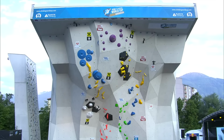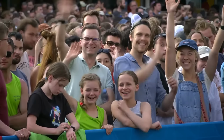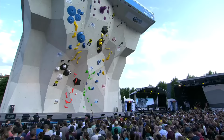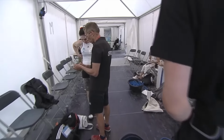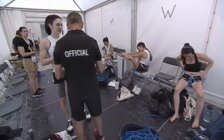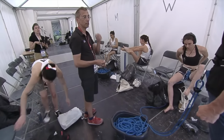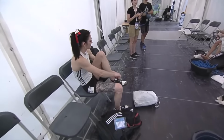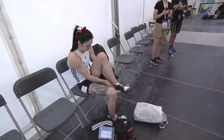And a big jump on the corner of that wall to a jug near the penultimate clip. Yeah, I think it's really interesting, especially in an elite final or boulder final, the setters are really trying to use the most novel holds that they can. So a lot of the times athletes haven't seen the holds, haven't experienced them, haven't played on them. So it adds this level of maybe confusion or uncertainty to the route that you wouldn't necessarily get on your standard gym route. It also is interesting just in general, they really like putting these new holds into the finals or into a semifinals. And some teams maybe have seen them before. Maybe you've seen some of them in a previous boulder round or a previous lead round. It's new for everyone for sure.